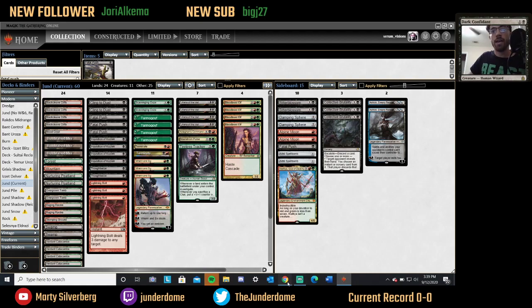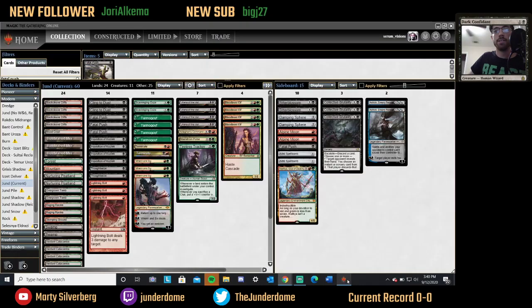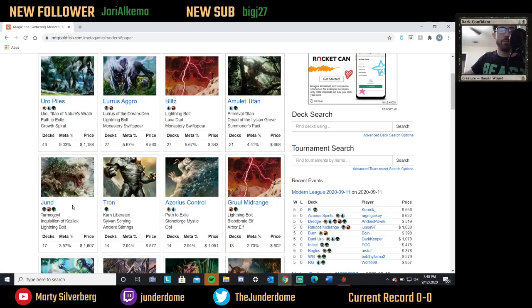So let's take a quick look at the metagame breakdown. We've got Uropile still in at first, Lurrus Aggro stuck in at second spot for a few days now, and Blue-Red Blitz also has been in the top three for quite a while now. Amulet Titan, as I mentioned, seeing a spike, so I have brought in a few extra sideboard cards, namely the Damping Spheres, the Ashioks, the Alpine Moons, and to a degree Klothys if they're playing Uro, which some are, I've seen. Jund, our hero, in fifth, what we're playing today.